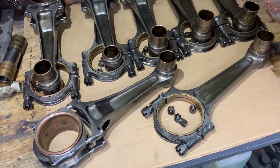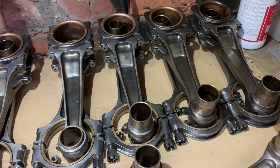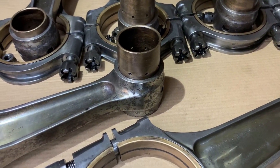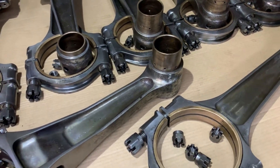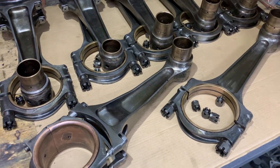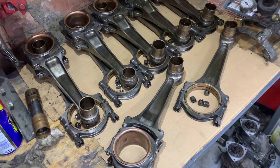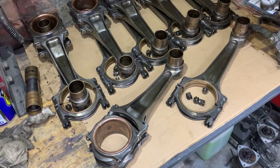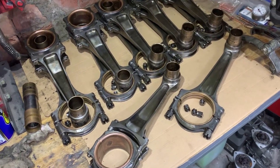Here are the connecting rods, which are also going to be reassembled onto the crankshaft next to put the bottom end back together. They're really clean. If anything, they've got a bit of corrosion on the top end from burnt-on carbon due to the higher temperatures underneath the piston — that corrosion happened as a result of combustion products, not the environment the engine was in. Particularly inside the engine, there won't really be corrosion even though water was present — 4 out of 12 cylinders were actually full of water when I removed the cylinder blocks, but the engine wasn't seized and the cylinders are very clean. There's just no oxygen there to cause corrosion.